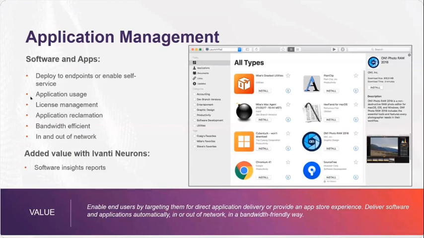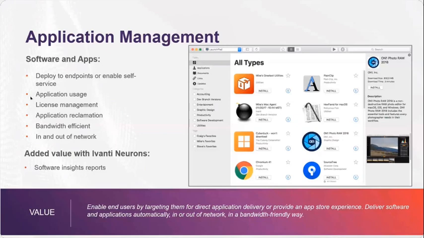Now, the other thing we are able to do in application management is, as part of that inventory, see any application usage. So we can see how often software that is installed on our users' machines is being used.